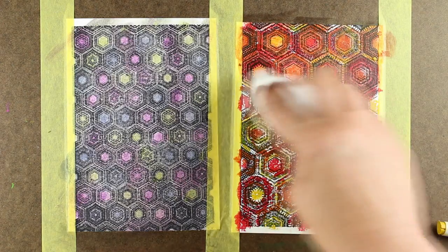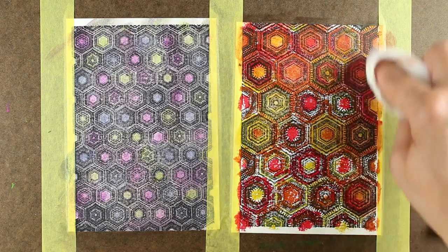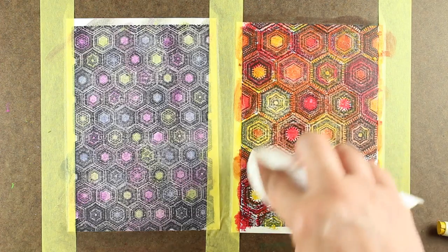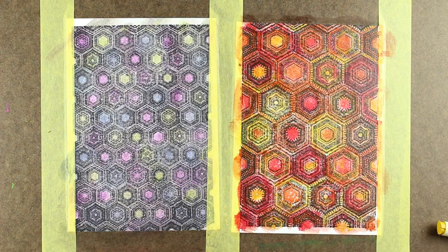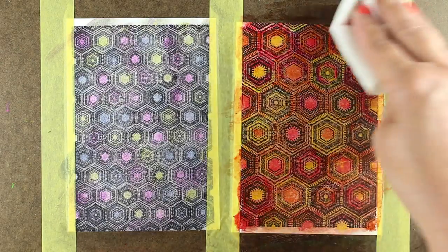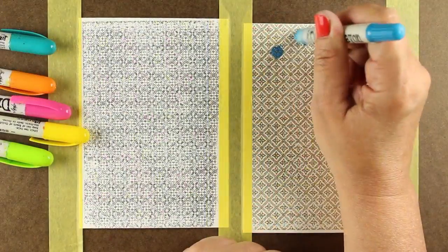I'm just moving the color around again with the little baby wipe. And if you want to keep the colors pure, then just change the spot for your baby wipe so you keep your yellows yellow, that sort of thing. And just keep moving it around. And then when you're done, just quick wipe over the whole thing, and it will get some smoothness going to all of it and lighten up some of that color.